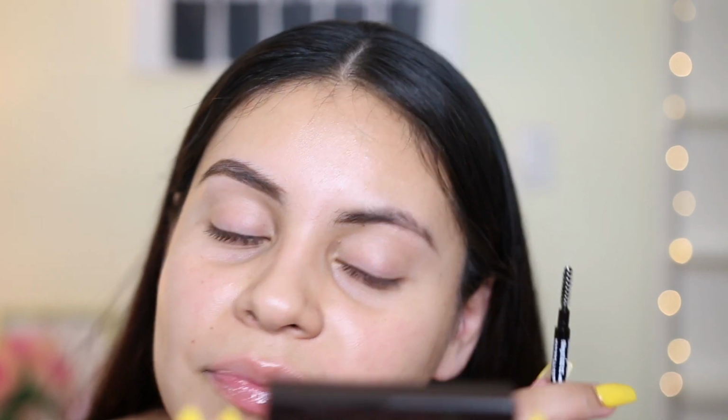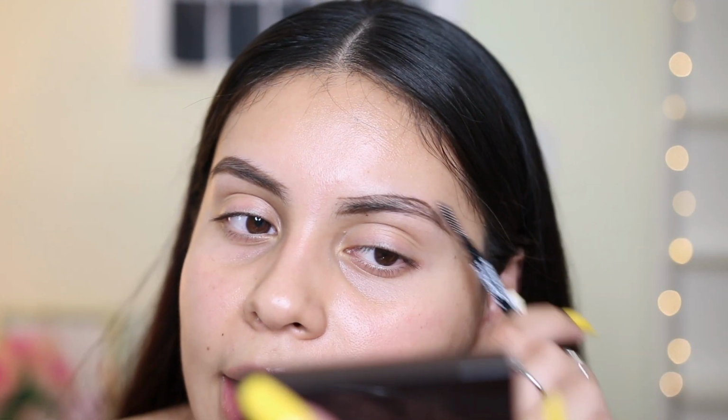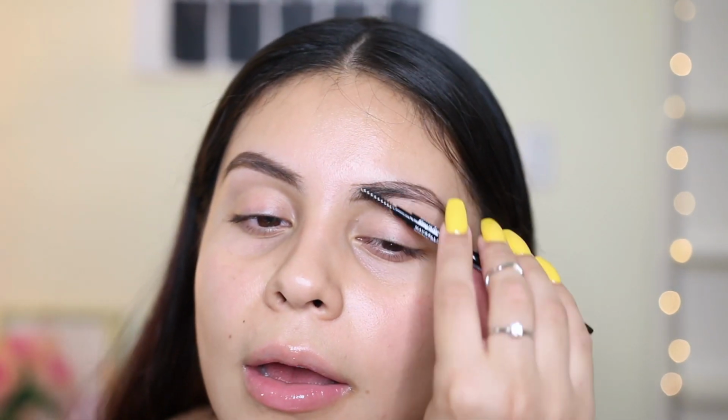Oh, it broke. I was waiting for that to happen. That's kind of annoying because when pencils break like that, then you're going through the product so quickly. Oh, and it broke again. Hey, so I see what you mean, girl. This is obviously a very not good formula. I honestly, just right off the bat, hate when that happens, just in general with lip liners, with eyeliners, because I think it just defeats the purpose of having the product because you're going to go through it so quickly. I got to obviously outline the brows and everything. I probably wouldn't repurchase it though because I can tell that it's going to keep breaking. Honestly, it just seems very cheaply made, the brow pencil.